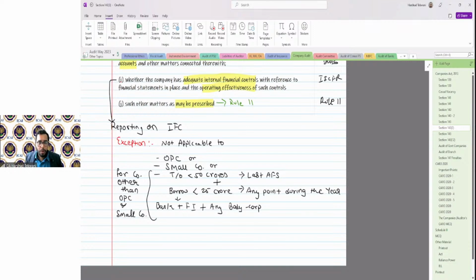Let me give you a hypothetical example. When I talk about an ethical requirement, it talks about integrity, objectivity, confidentiality, professional behavior. What if the person cannot maintain confidentiality, objectivity, or integrity? What if the person is interested? Let's say one of my team members is a relative of the director. In that case, I need to ensure that each and every team member can comply with the ethical requirements. Let's say threats to independence, all these can be there.